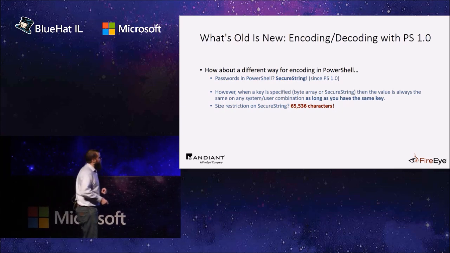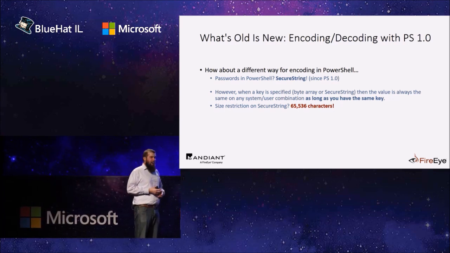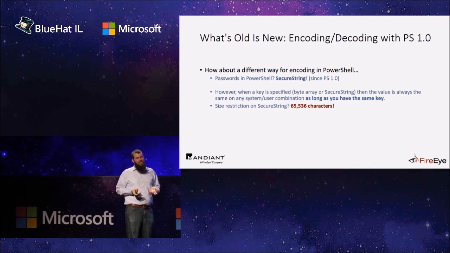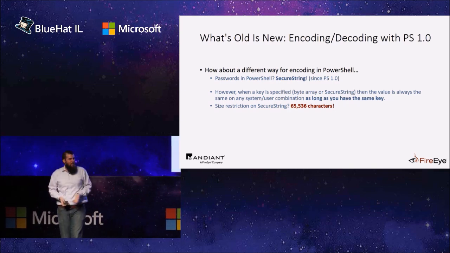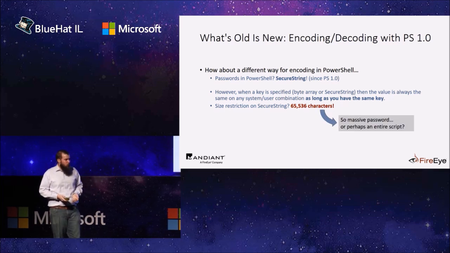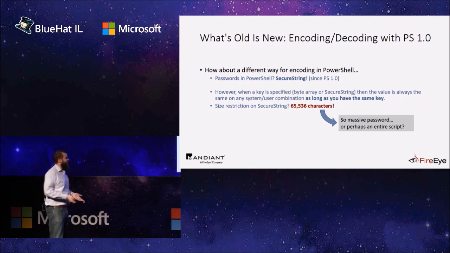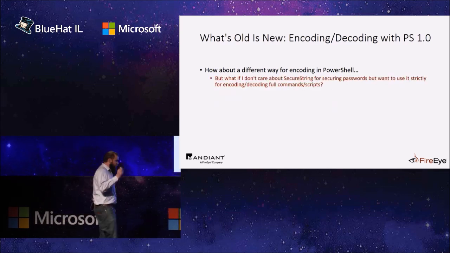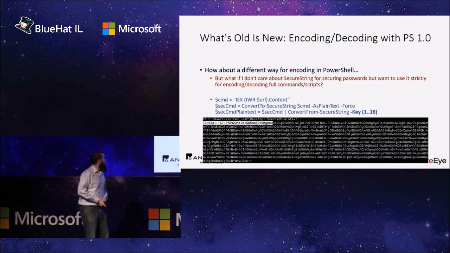Now, the size for your secure string password is 65,000 characters. I feel pretty good about my passwords, but I've never felt 65,000 characters good. Like, why is it so large? And this is what really stumped me. And so I got to thinking, well, either someone has a crazy password, or maybe we could shove an entire script into a password object and use it as an encoding, decoding mechanism, and that's totally what I did. So we're not using this for passwords, just as an encoding, decoding, which is technically encrypting, decrypting.